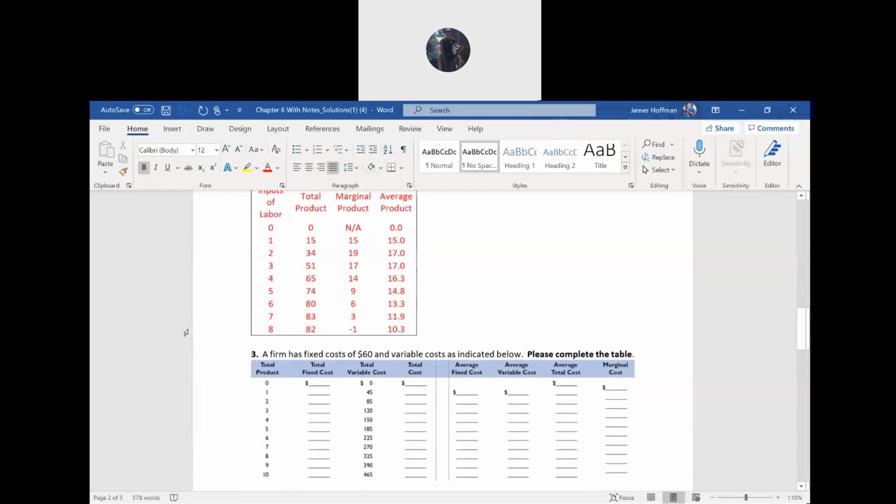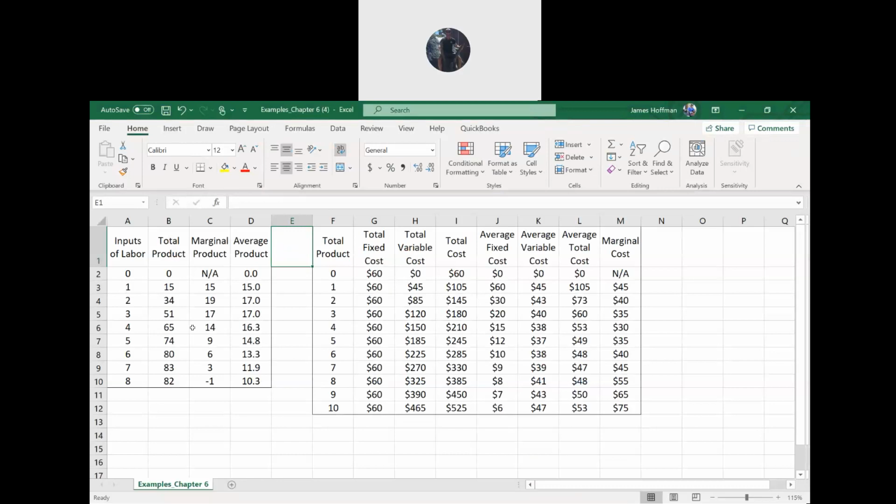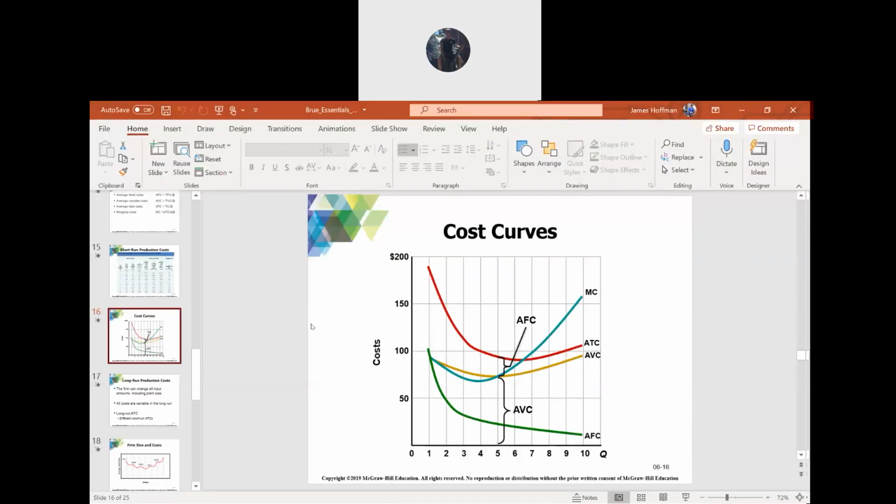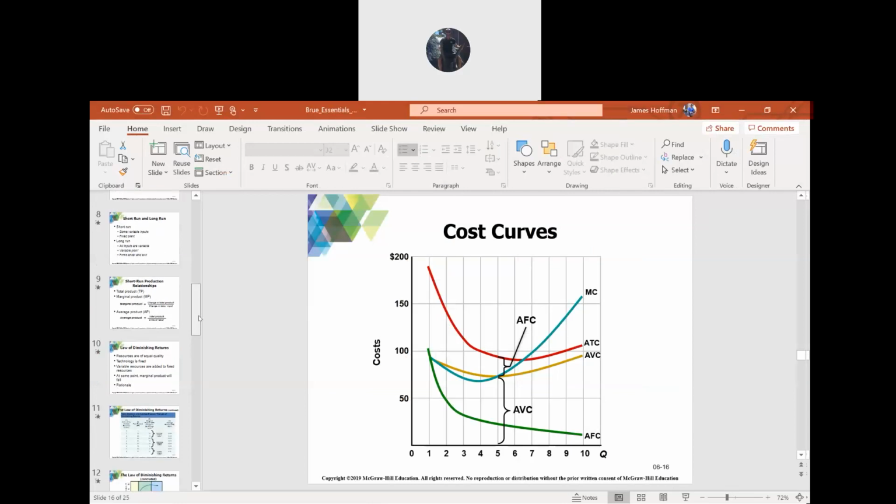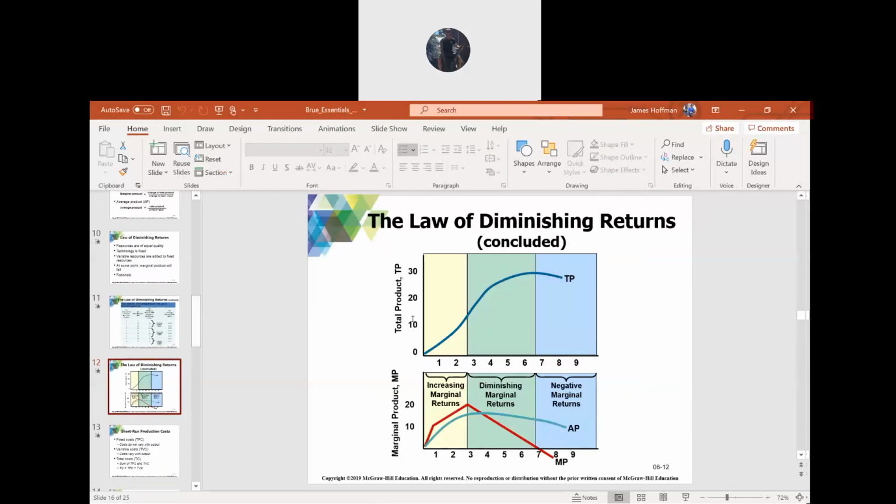Okay, actually, let me do one more thing here. If I wanted to illustrate the concept of diminishing returns like this. See how this top graph here is total product versus units of labor. If I were to put that on a graph in the example I just got, you're hopefully going to see something like this. So let's see if we get that.